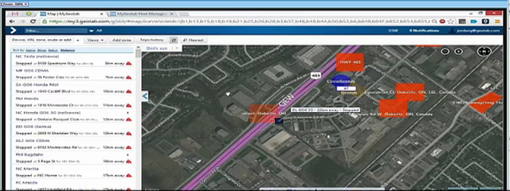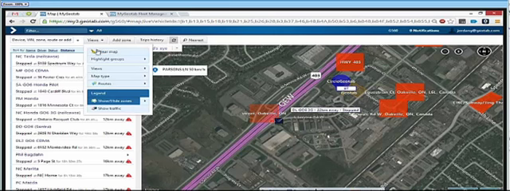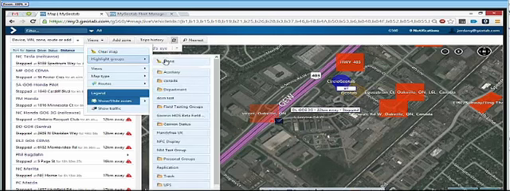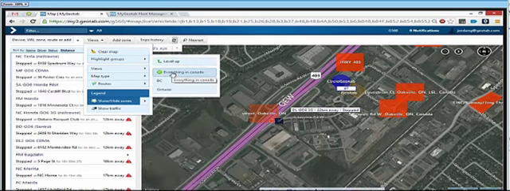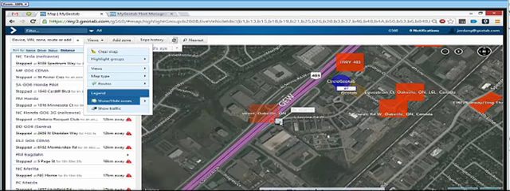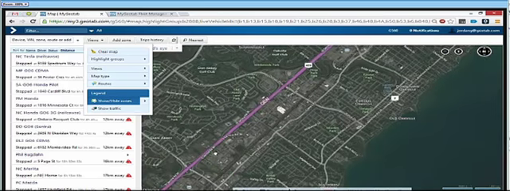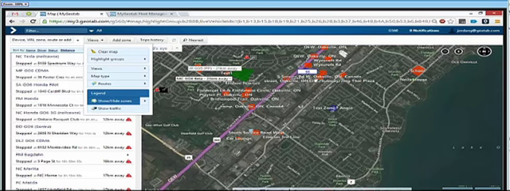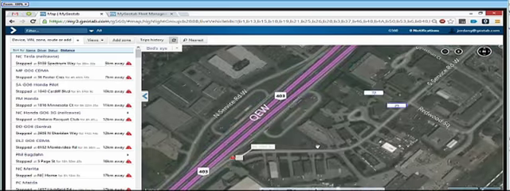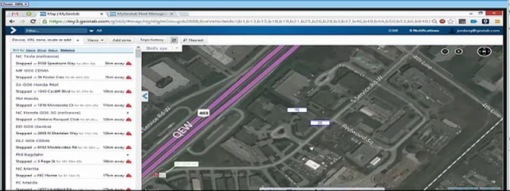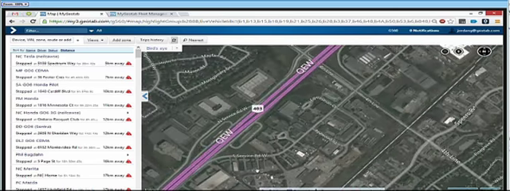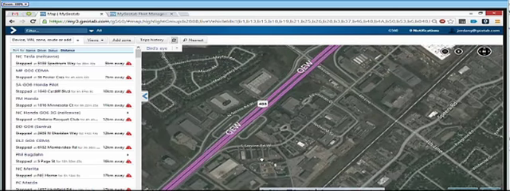Do we have another set of questions with the answers? Can the vehicles be color-coded on the map by group? Yes, they can. It's the Garmin functionality where you can set up your vehicle groups, such as electrical, HVAC, and plumbing, if you have those three different groups of vehicles. And you set up the groups in the grouping section, and then you can choose the colors that you want to apply to those particular groups. And then when you choose them on the map, they will pop up as that color. So yes, it will be doable.